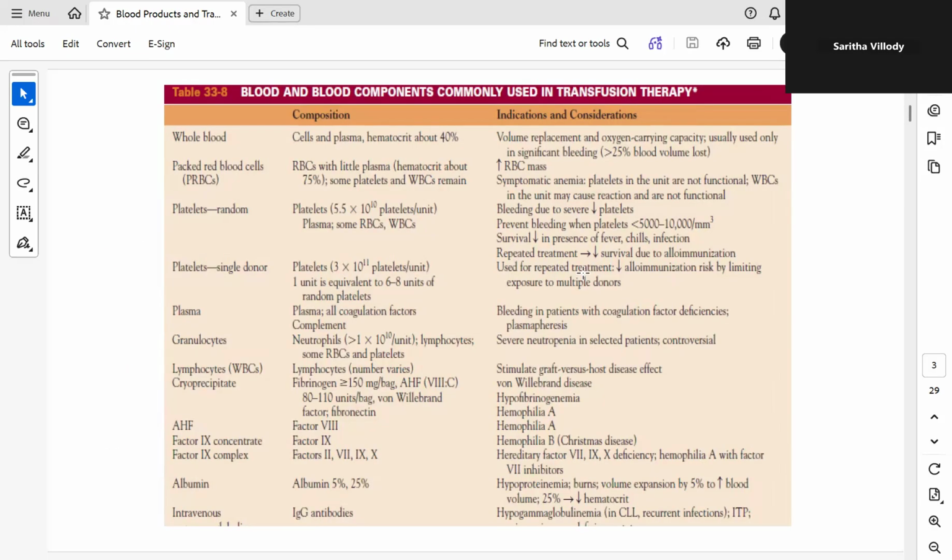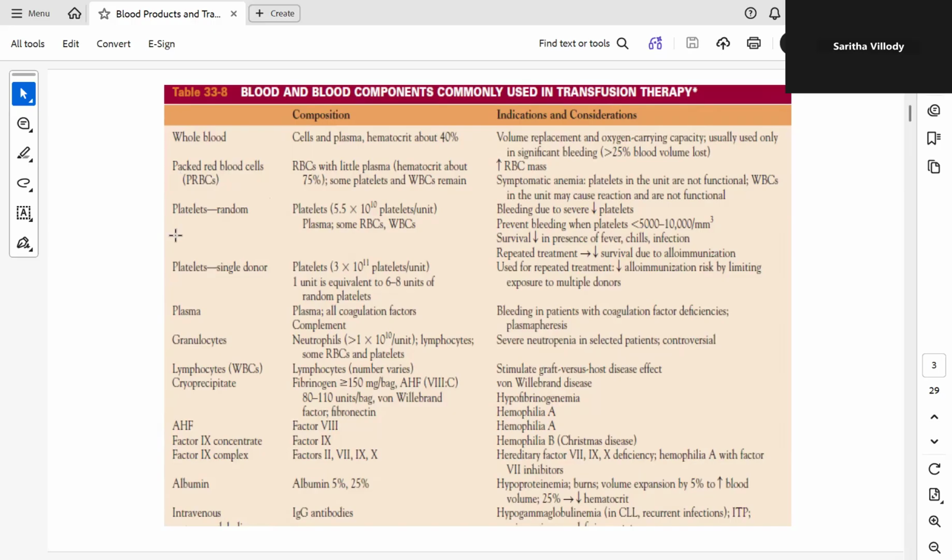I have put a list of blood products which you will see, which is whole blood. We don't really see replacement of whole blood nowadays that much because it adds a lot of volume to the transfusions. So what we see is packed red blood cells or PRBCs. So more RBCs with little volume of plasma. The hematocrit in this case will be high. That's the highly concentrated solution.